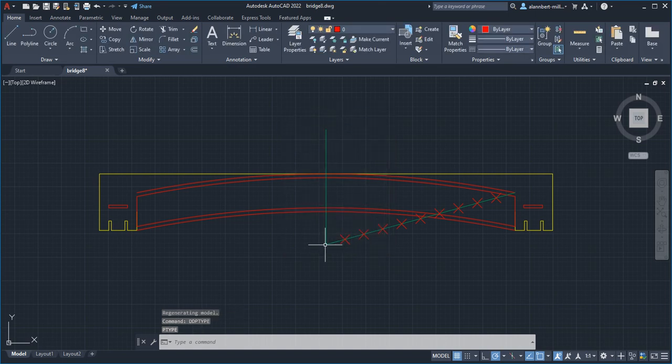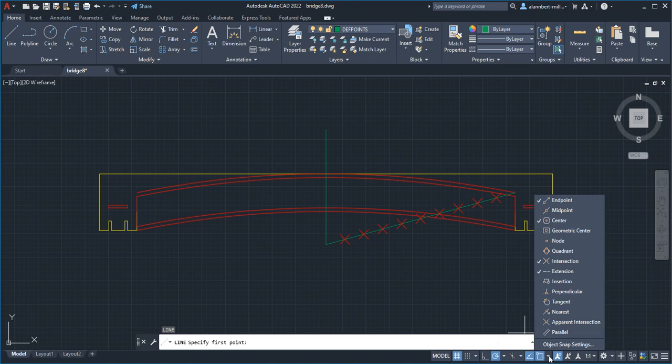Once you have that, all you have to do is draw a line. I'm going to go back to my layer def points and draw a line, and I will have to change my point type first. I'm going to remove everything except node. That means I want to attach to a node.